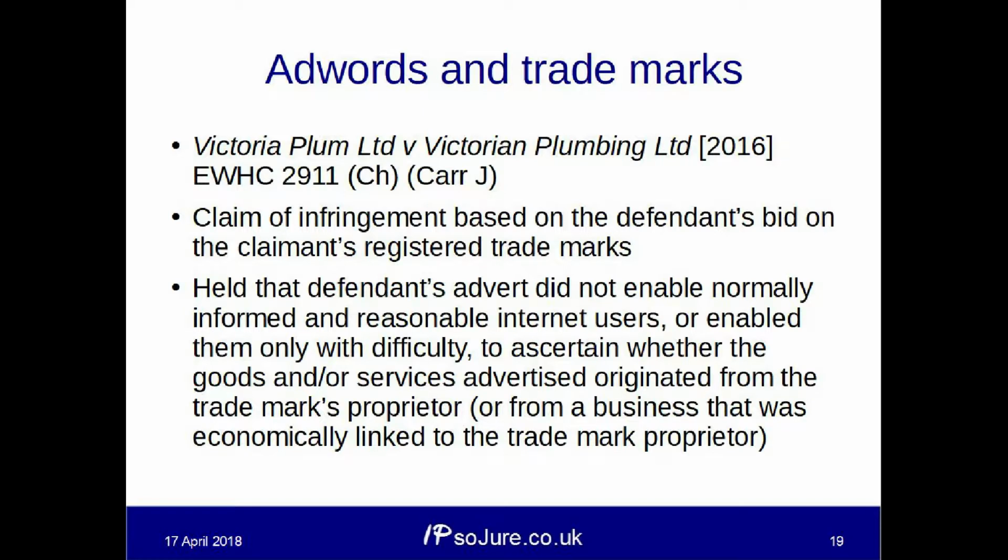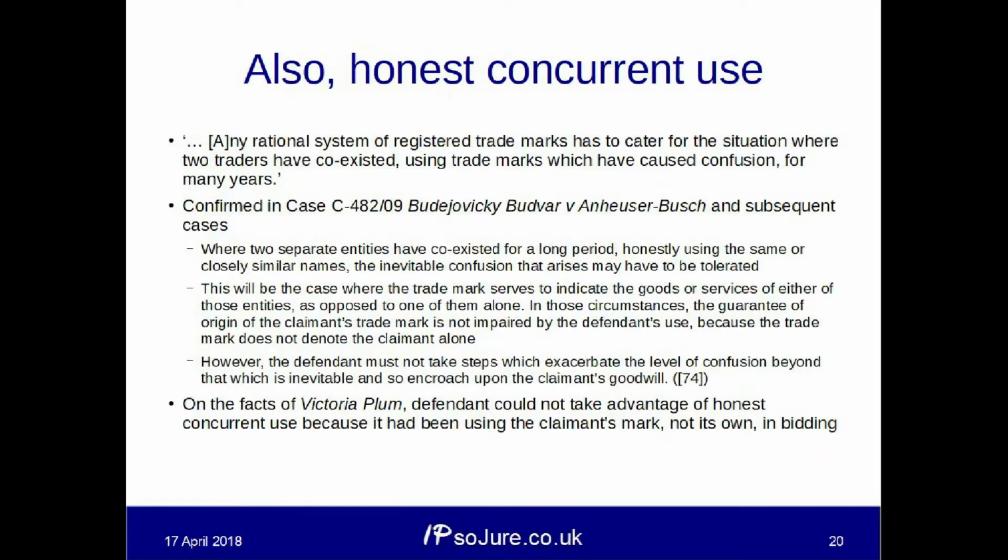The second part of the case deals with honest concurrent use. It used to be a very important thing before the Trademarks Act 1994, which enabled two people, or even more than two people, to end up with registered trademarks that were, to all intents and purposes, identical to each other, on the basis that they'd been using them in the past.